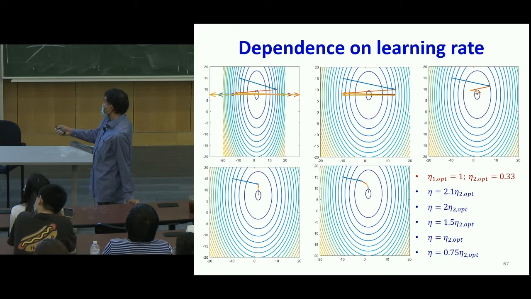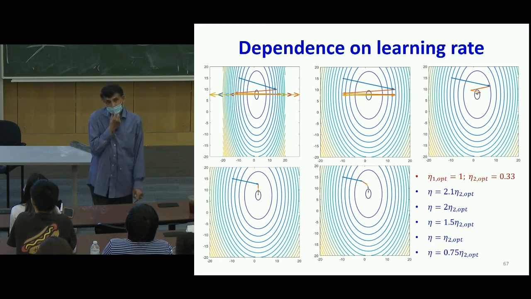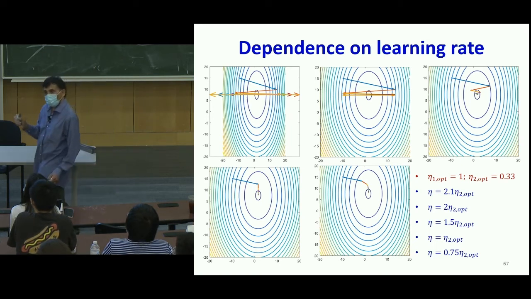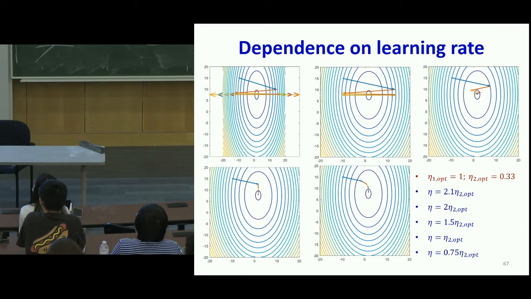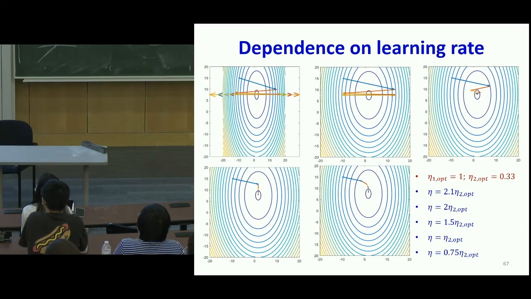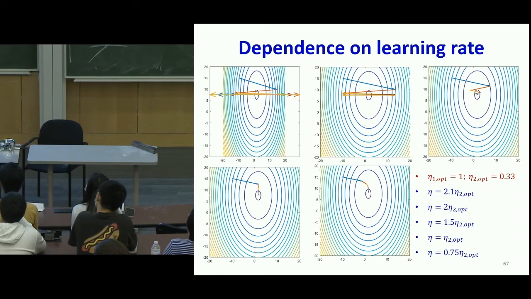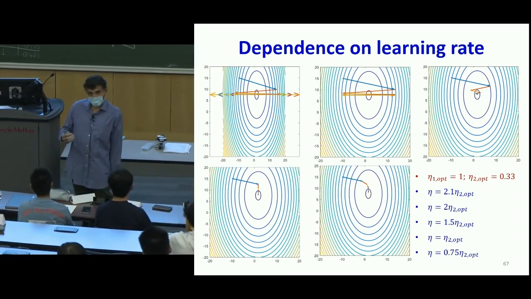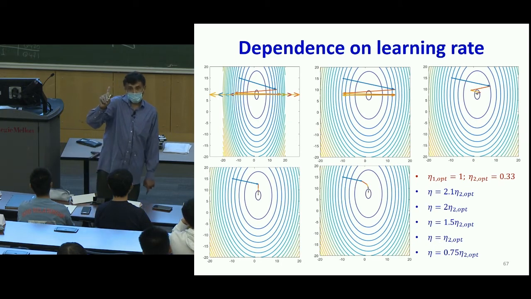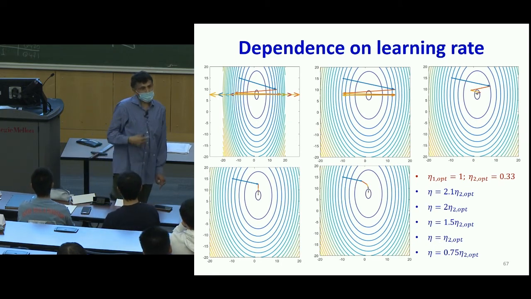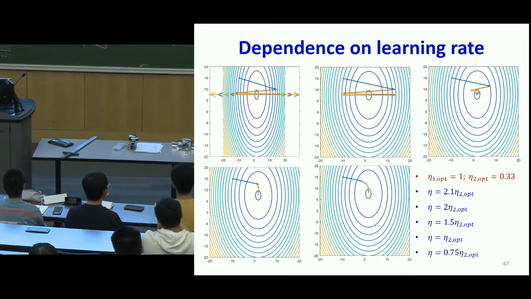And over here, now this is the nice one, right? The step size is 0.66, which is exactly the optimal step size in the horizontal direction, but much smaller than the optimal step size in the vertical direction. So in the horizontal direction, it gets to the right point in one step, then takes its time coming down, right? And if it's lesser than this in both directions, it's going to come down very slowly.